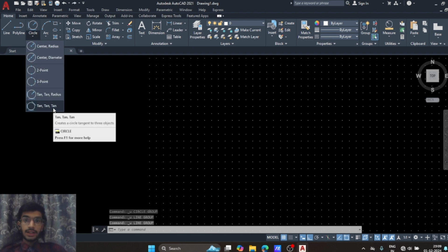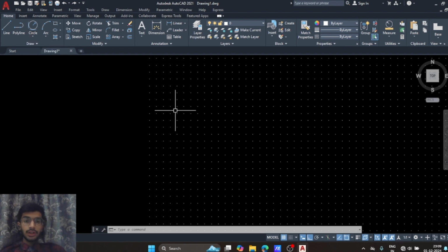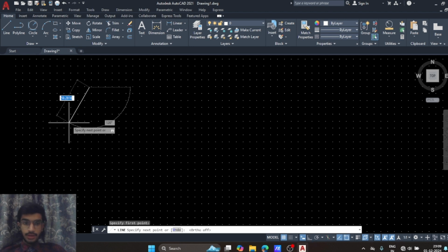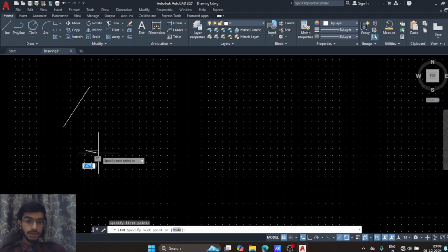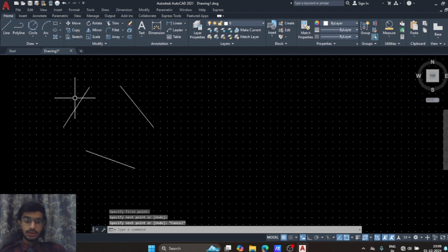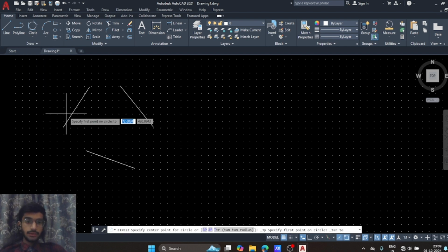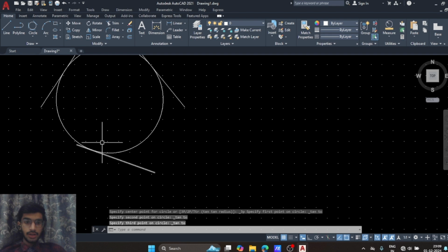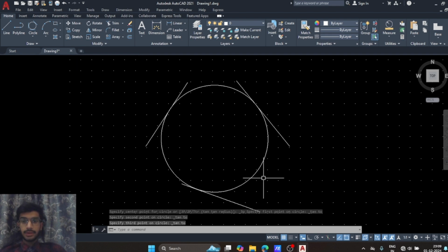And the tan command: suppose a drawing is given between three lines, and I take the tan command. First line selected, second line selected, third line selected. A circle is created between the three lines.